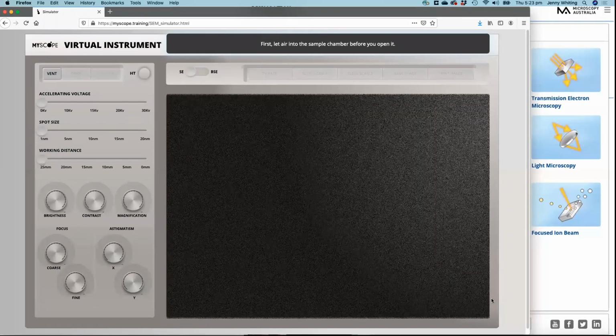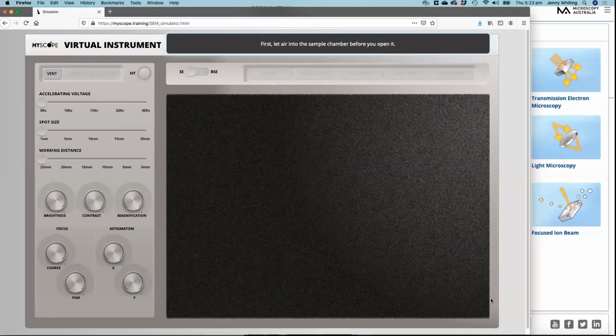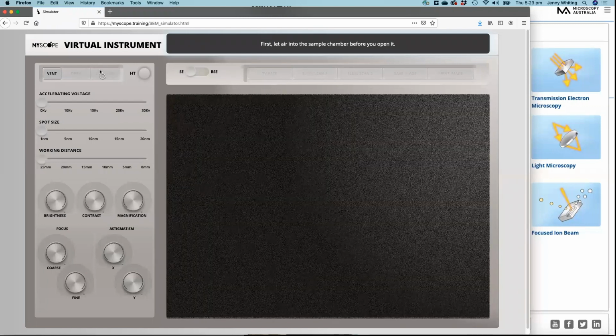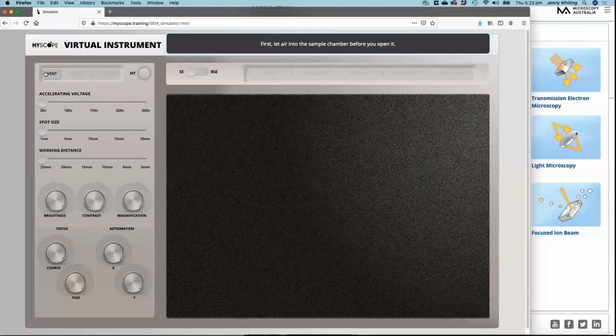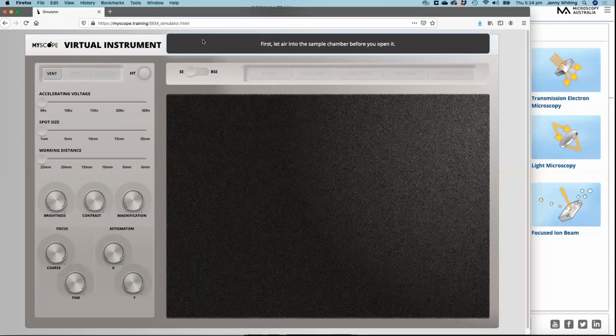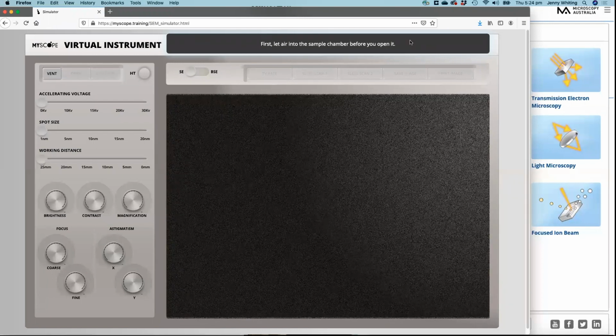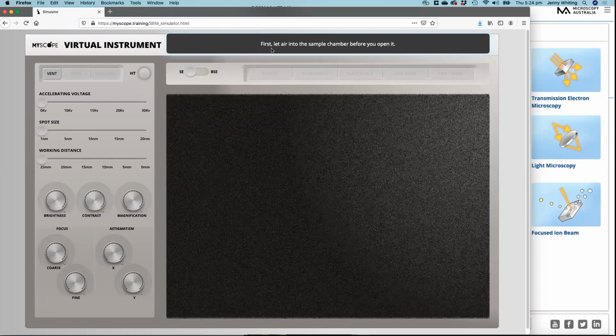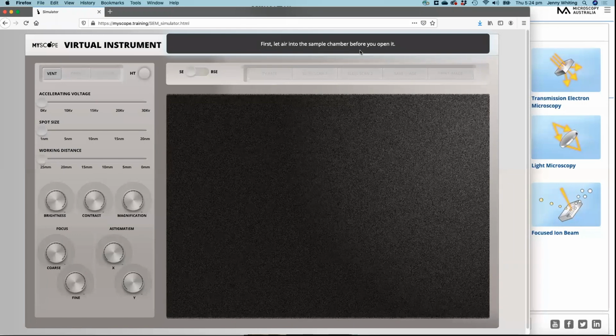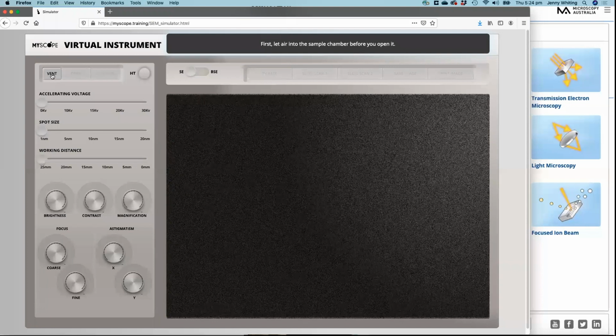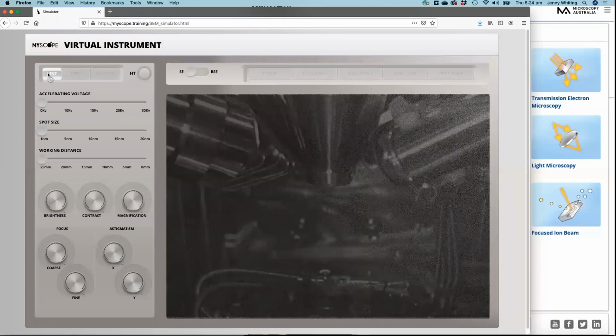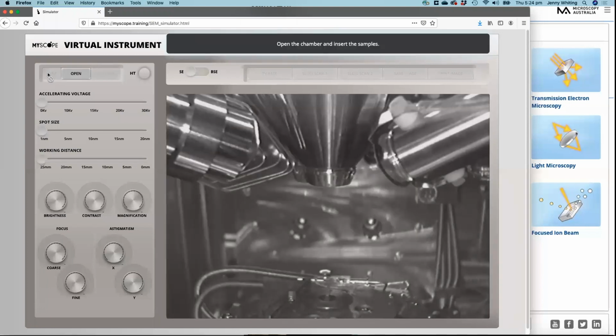So what we're going to do is step through it as we would if you're using it. This panel at the top gives you the instructions, and we'll follow these. First of all, we vent the chamber, and we have this video here.